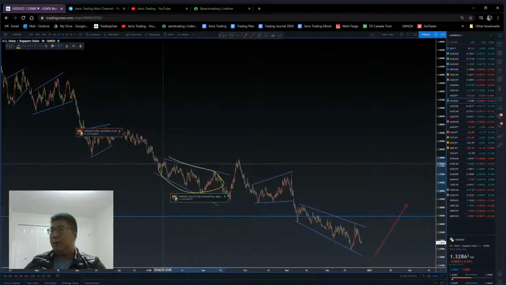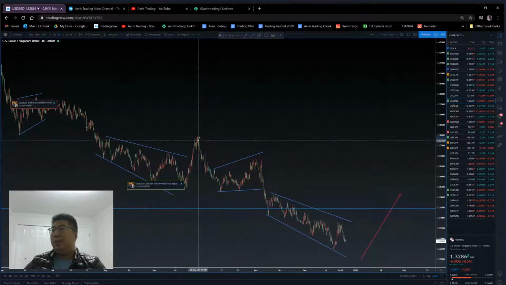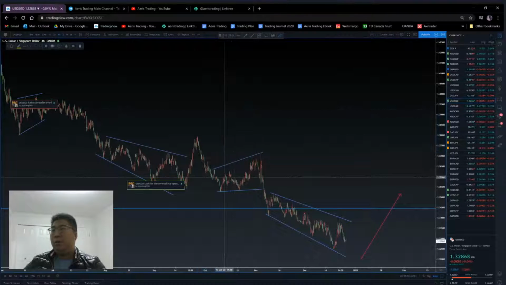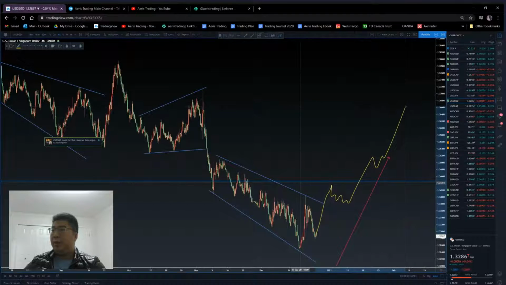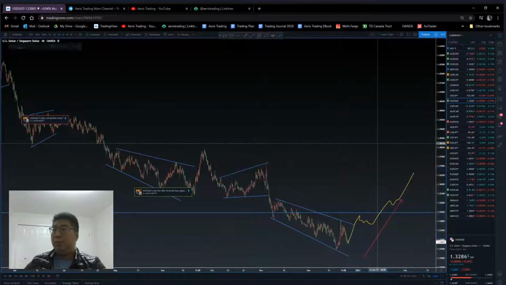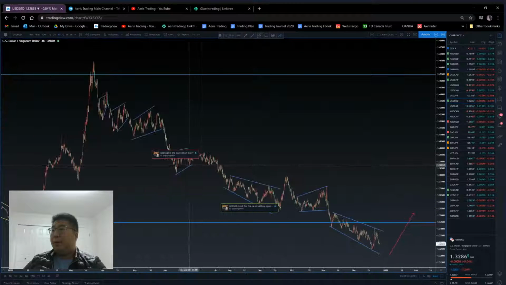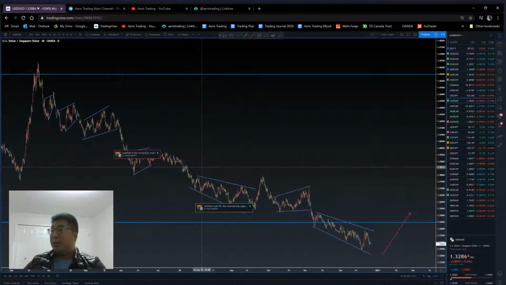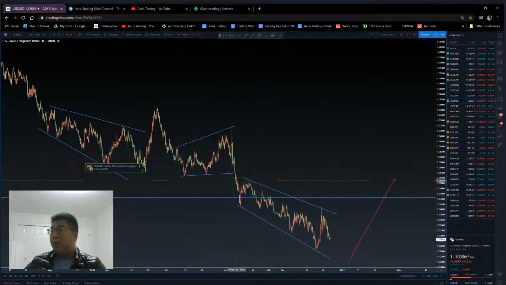So that's the same as I'm seeing here. Same as here, it's the same kind of structure. We did have that push up, we just didn't have that continuation to push forward. Instead, we're just dropping down here. But same idea as what we're seeing. I want to see that confirmation breakout, confirmation continuation correction, and just fully become a bullish trend, a bullish reversal move from the price. So that's kind of why I see this still as my preferred one to look for, but just waiting for a little bit more development, right?